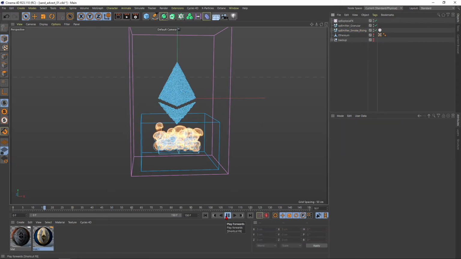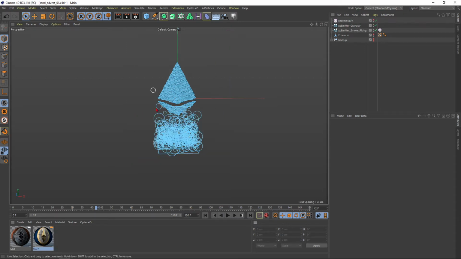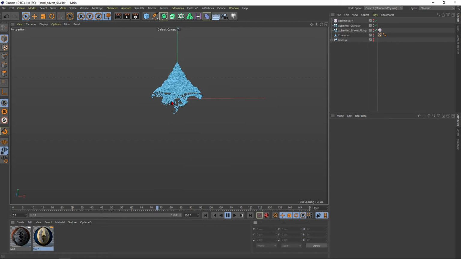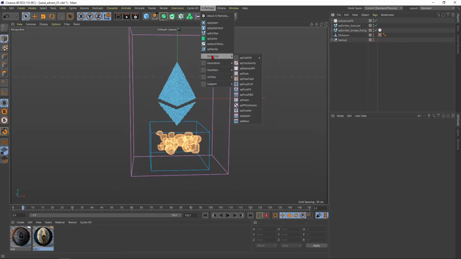Alright, so we are one step closer to our effect we want to achieve, but you can already see these particles, they don't really behave like sand. So just to see it better, let's get rid of the explosion effects in the viewport, also of the smoke rising particles. And as you can see, these particles, they just behave like typical particles. They move with the smoke billows, but this looks nothing at all like sand, and that's what we want to change now, okay?